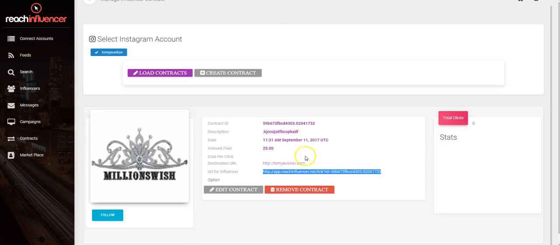This is the cloaked URL. So you basically send them this URL, and that's the URL you use to track how many clicks they send. You don't send them this, right? Because if you send them this, you won't be able to track who sent what. Send them this, and it will give you the tracking that you need.